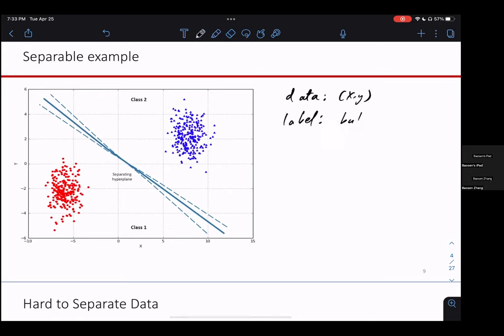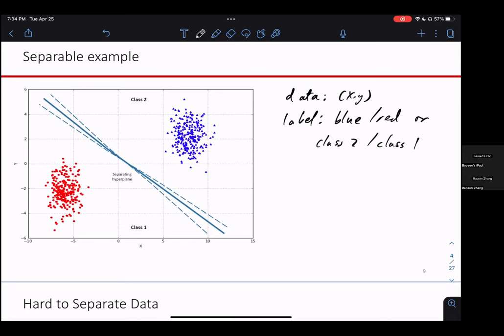This is, let's say, blue or red, or class two versus class one. This is your data. So you have x, y coordinates, and for some of these data, you label it blue, red, or class one. The thing to remember for classification, and it's a mistake that's usually made, is that if I call it class one, class two, these are just names. There is no notion that class two is bigger than class one. That's the thing to remember.